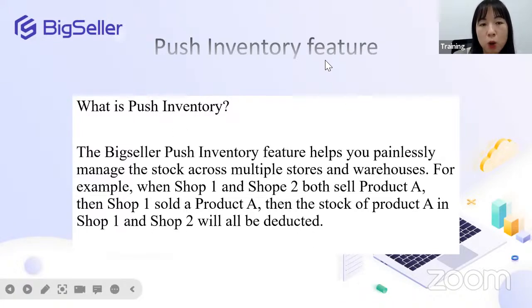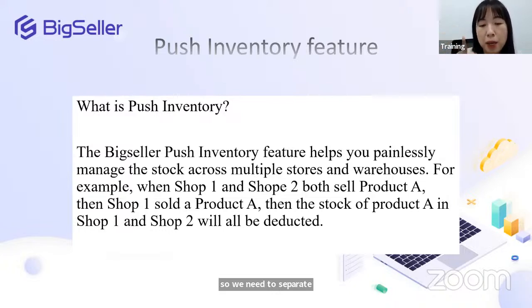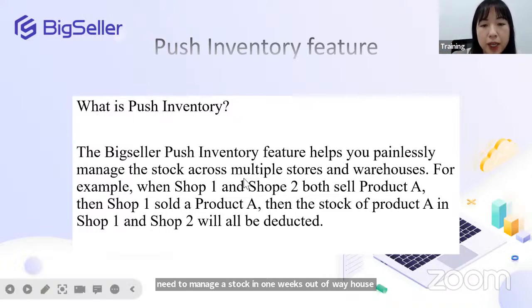So that's the reason why we need Big Seller push inventory. We don't need to manage the stock separately in Shopee, Lazada, and TikTok. We just need to manage the stock in one Big Seller warehouse, and then it will be automatically synchronized to all of the online shops.